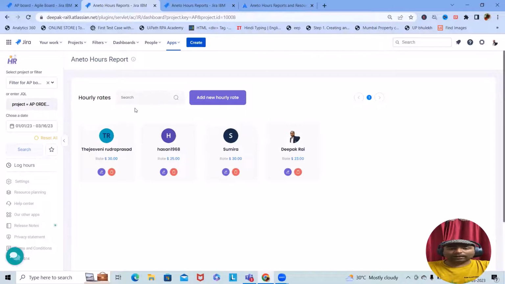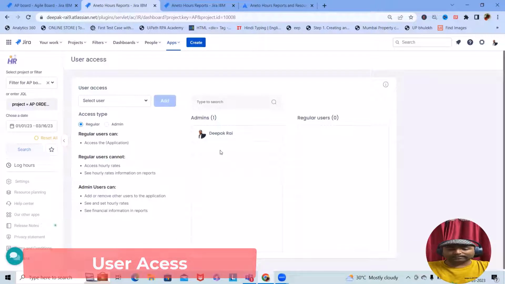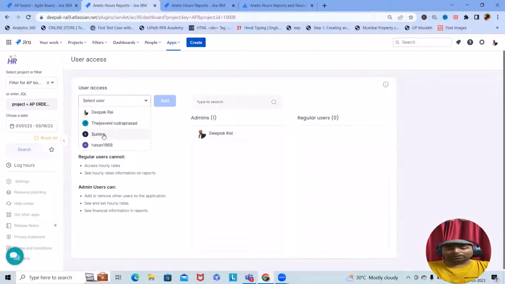If you want to add any other employee within your instance, you will be able to add them by just selecting add new hourly rates. We can also use user access. If you want to specify the user access, as of now I am admin within this instance, but you can also specify the user access here.